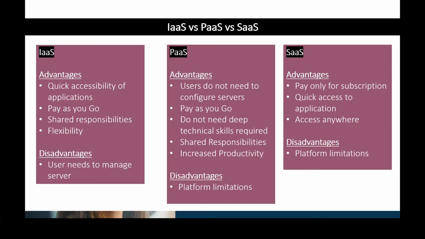Here are the advantages and disadvantages of each and every model. If we talk about IaaS, the advantage is quick accessibility of applications. Yes, because the server is with the end user, they can access it and they can see all of the things. So it's quick accessibility of the applications. Pay as you go. Yeah, we are paying for the service which we are using. Shared responsibilities. So the technical staff is required, but not to that extent. The cloud provider will be providing us the space, storage, and network things, so we do not need to manage them at all.